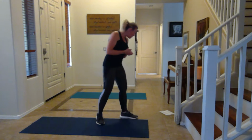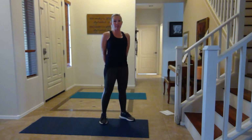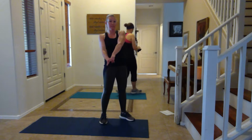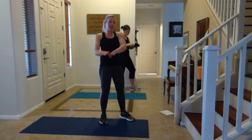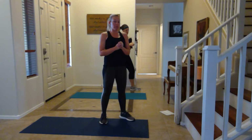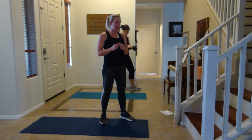Okay, so you just need your mat. The first one we're gonna be doing is side to side leg drops. You can either put your hand under your butt or put your hands on the side to hold yourself, but you're gonna be dropping to the side. Then we're gonna do a burpee. Remember, we're doing it for 4 minutes total, going back and forth and we'll just keep going.